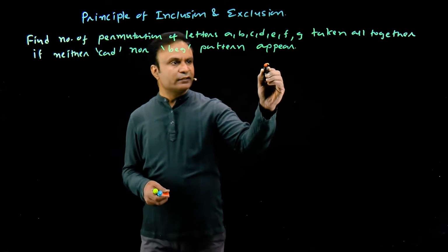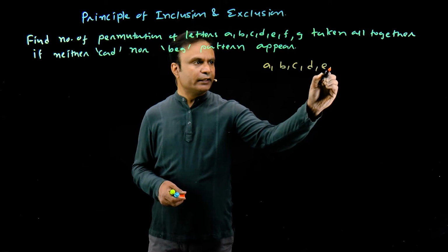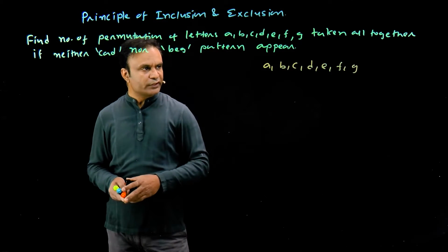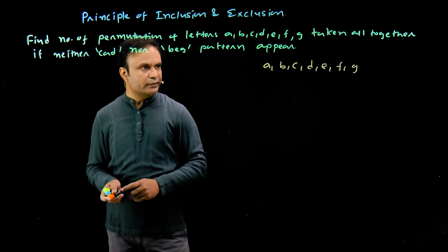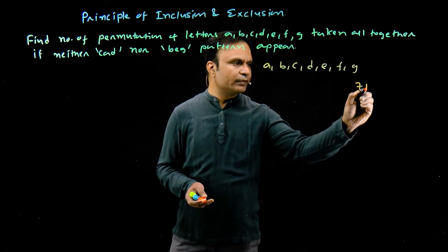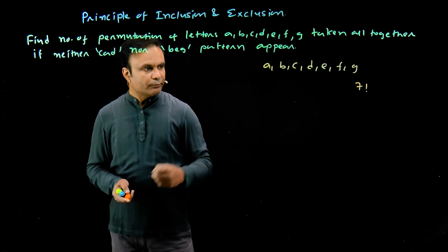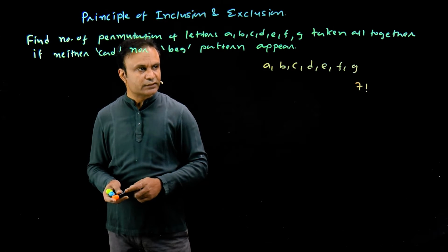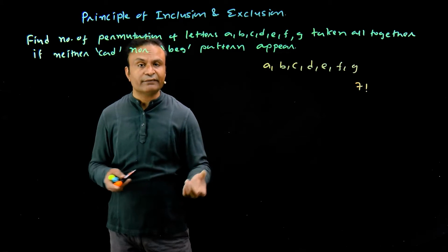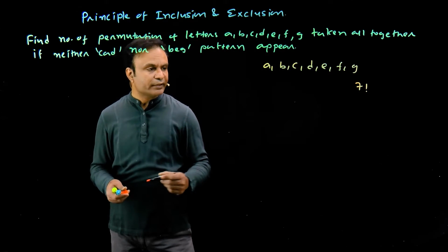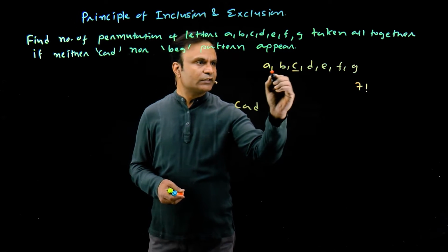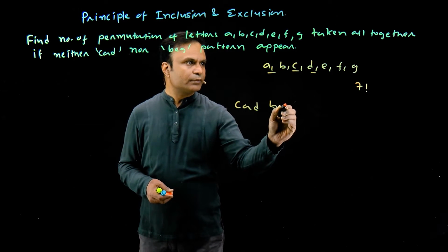So let me first of all write the letters A, B, C, D, E, F, G. First of all, how many number of permutations? If I take all letters together, then how many words I can form of 7 letters? The number of words formed will be 7 factorial. But in this 7 factorial, there will be words having CAD, there will be words having BAG, there will be words having CAD, BAG both. For example, if I take a word CAD, then I'm blocking this CAD, then I have suppose BFGE.